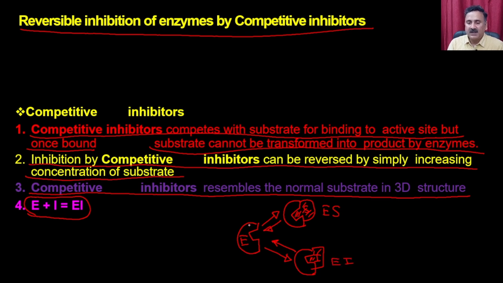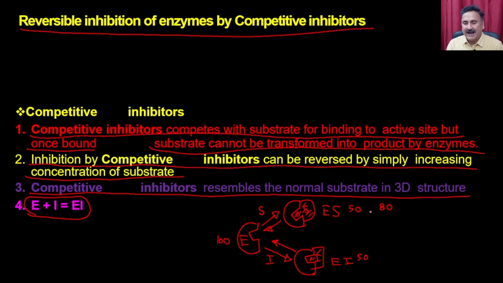And all of these are concentration driven. And that's why it says that inhibition by the competitive inhibitor can be reversed by simply increasing the concentration of the substrate. So for example, when you add the substrate, it is forming the ES complex. When you add the inhibitor, it is forming the EI complex. Now, depending upon the concentration of the substrate, and the amount of enzyme, for example, if you have 100 molecules of enzyme, you can have 50 molecules here and 50 molecules here, because you have added 50 molecules of inhibitor and 50 molecules of substrate. Now, imagine a situation where I add 80 molecules of inhibitor. Substrate.